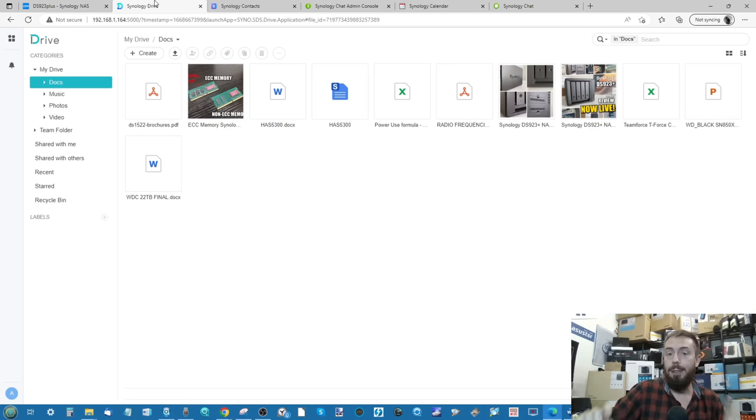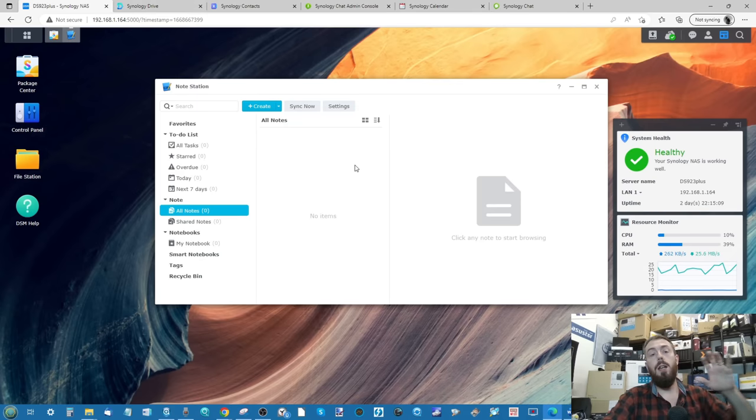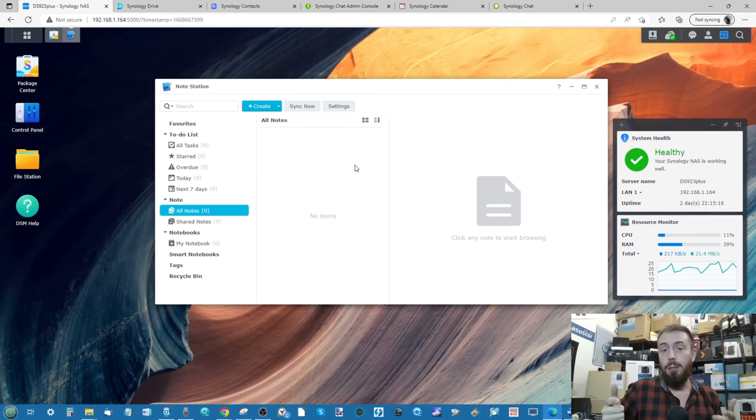let's not forget Synology Drive that's running on our own client systems and apps, what you also have is, of course, things like NoteStation. Now, NoteStation runs on mobile devices. You've got the app for it for your phone. You've got the client application for desktop systems. And it is a synchronized note application that you can copy and paste information to, keep a backlog, to-do lists and more. And all of these things can be directed towards individual users or shared team notepads and NoteStations there that everyone can work within for deadlines and more. You can set alerts, reminders, and all of that stuff all built into that application there.